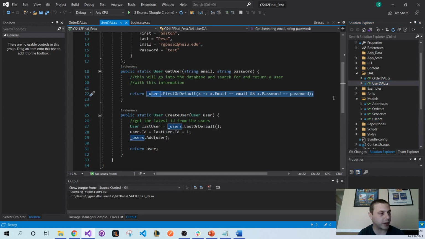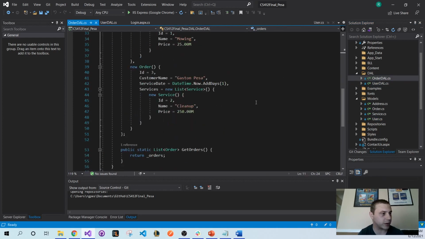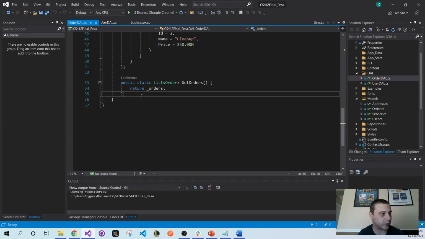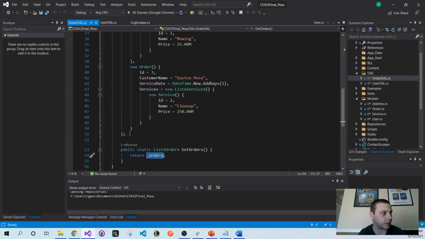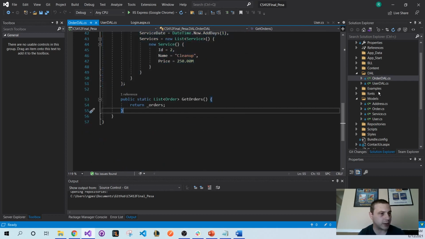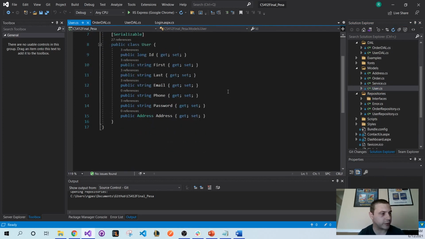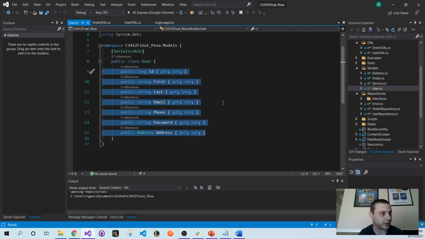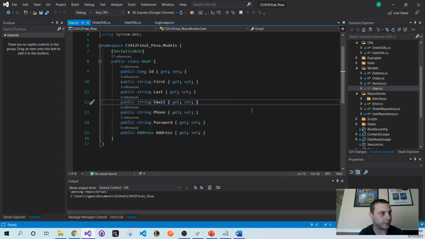I did the same thing here with my orders. It just returns a list of all the orders, and that's this list right here. And by the way, this is what my user model looks like.